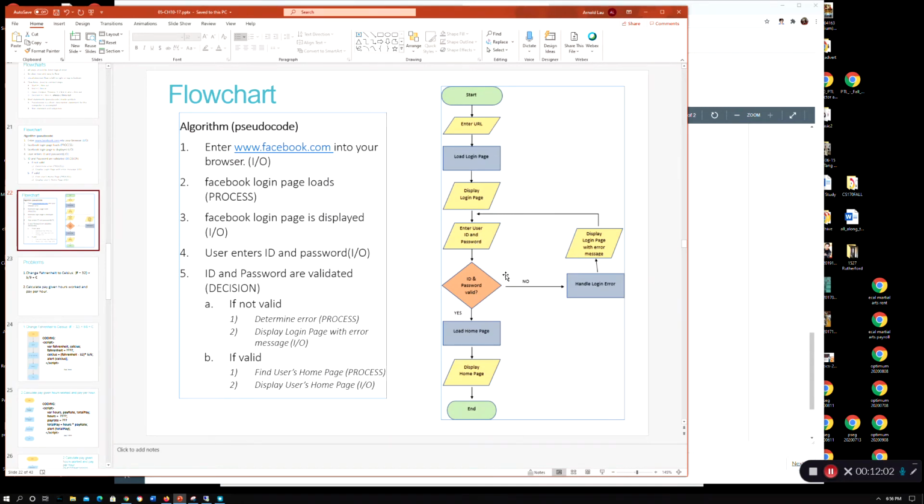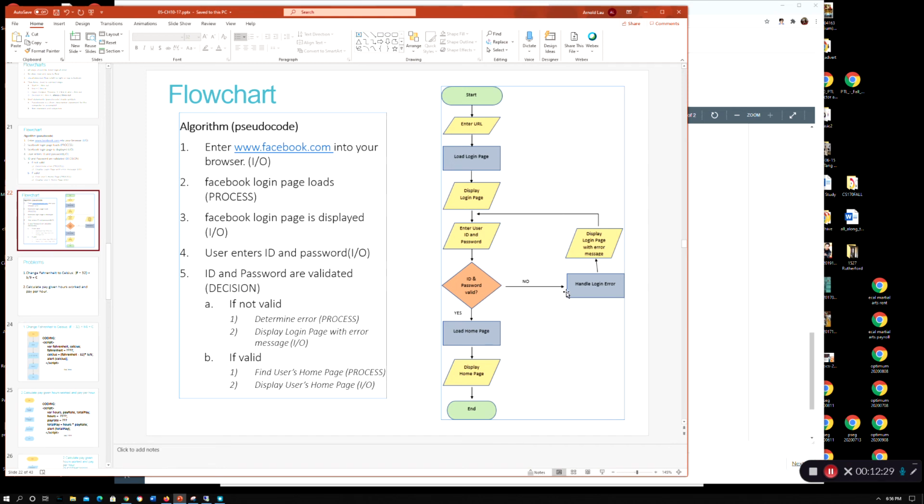This is a little bit vague on how it handles the login error, so we're just trying to keep it simple here. Theoretically, this handle login error could branch off and do a lot of different things before it comes back here. But if you ever log into Facebook, you'll probably see it flow like this at the high level of detail.